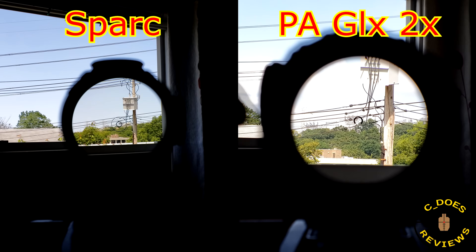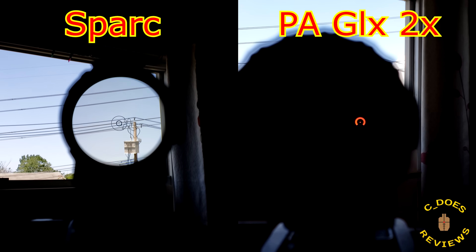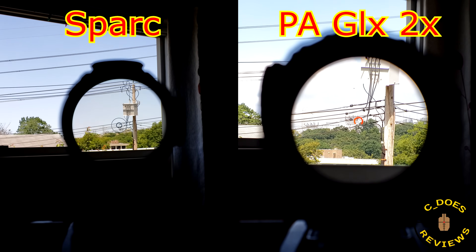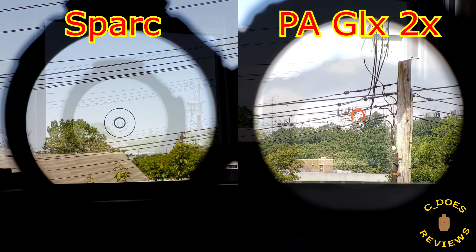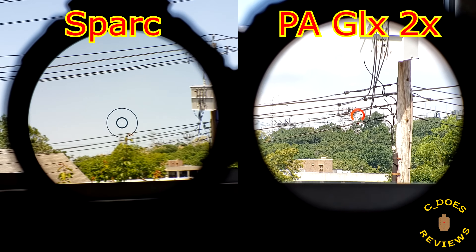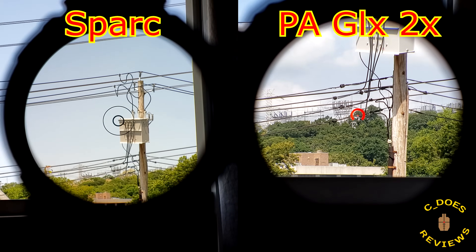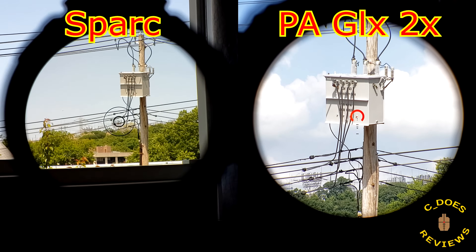I'm rolling in another alternative if you think you might want a little bit of magnification. Without going three to four times the budget of either the Spitfire or the SLX, if you don't want to spend the money on an ACOG, the GLX 2X from Primary Arms is probably the best thing you can get on the market. I let my friend borrow this and he hasn't given it back — he says, 'You're not getting this back, I love this thing.' And I love it too. 2X is a phenomenal magnification range. When I'm running an LPVO in a running gun environment inside any sort of distance, I keep it like 1.5 to 2X. If I really need to stretch it out, I like the variability of a true LPVO stretching out to 4 or even 6X. But 2X is a really nice in-between for just about every sort of general-purpose shooting.